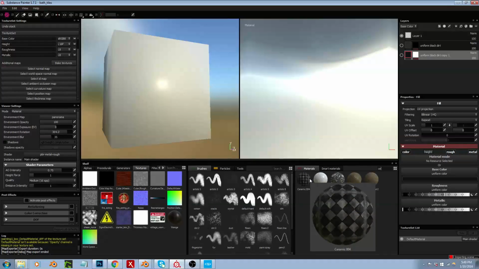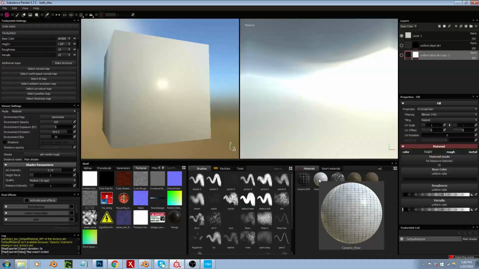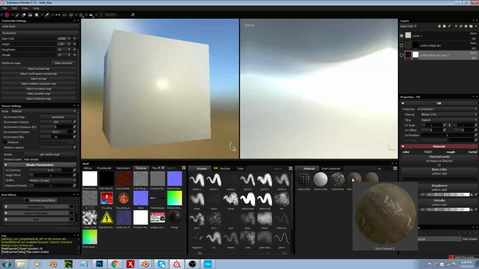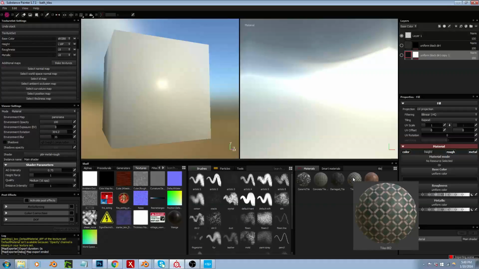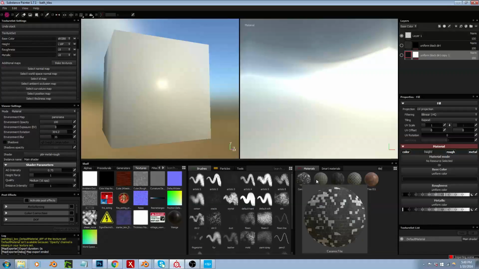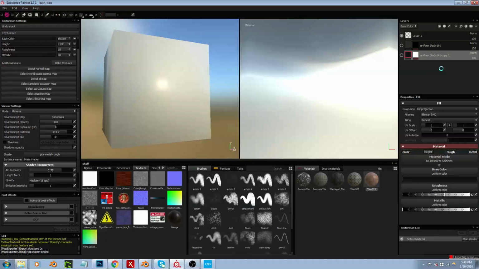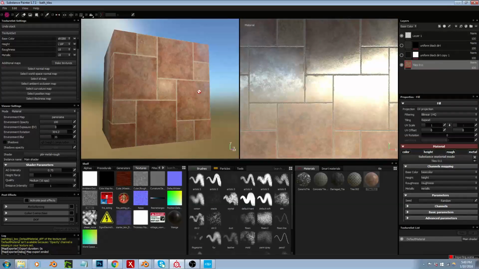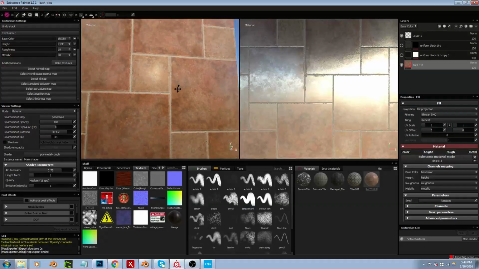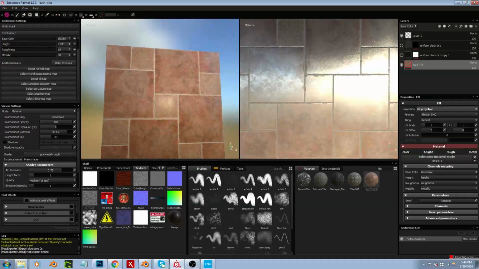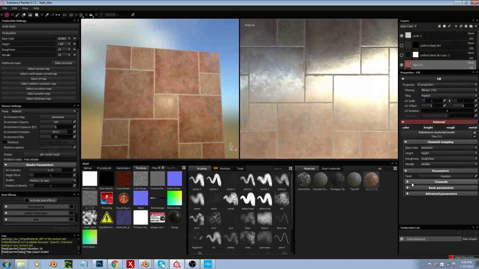There's that one, which I got from Substance Share. But I'm still a little bit on the fence. This one might look good for the floor. It's a pretty decent looking texture, with a decent pattern to it.